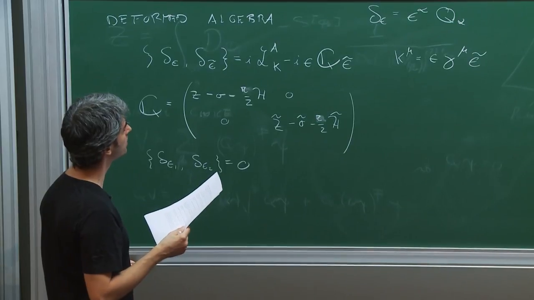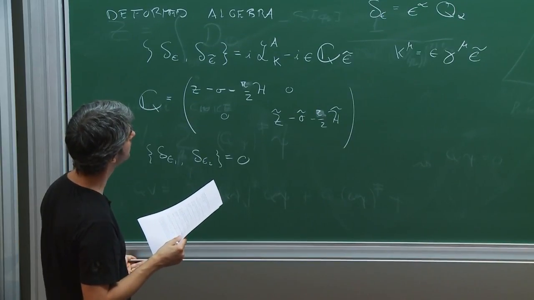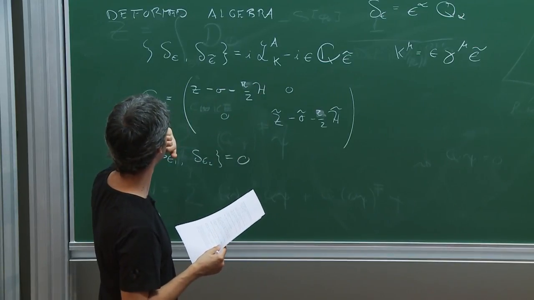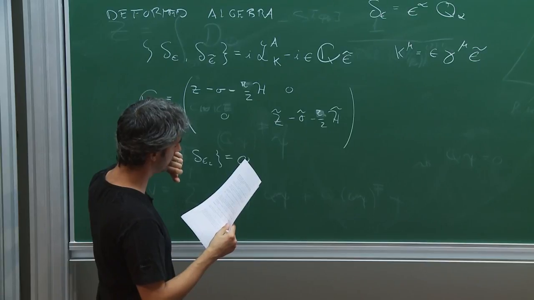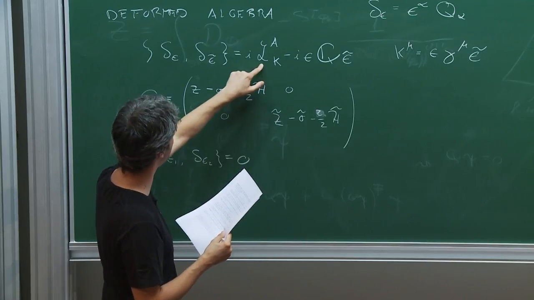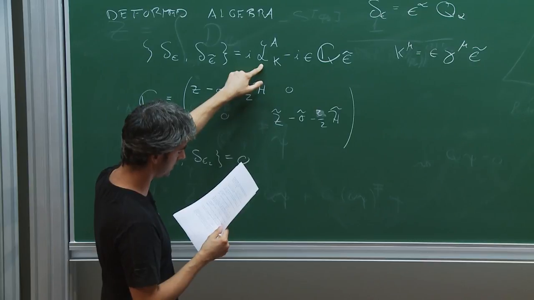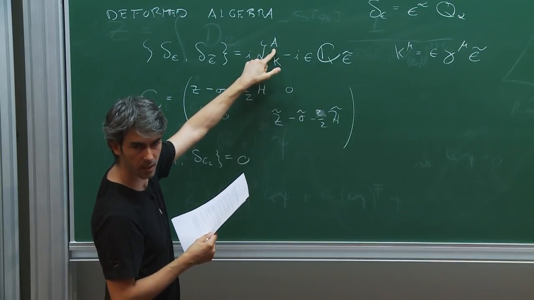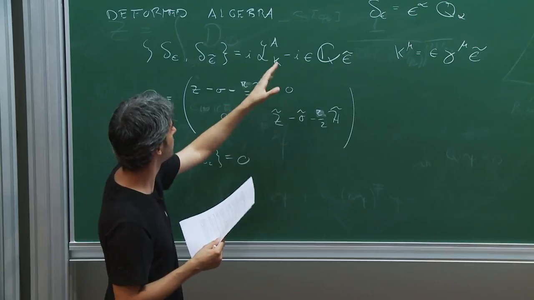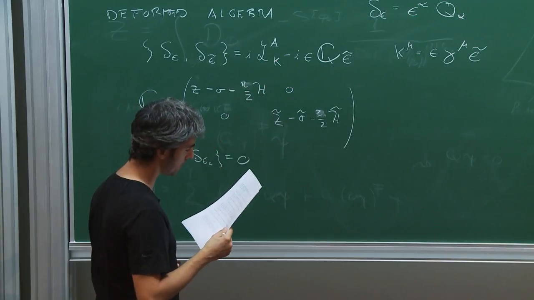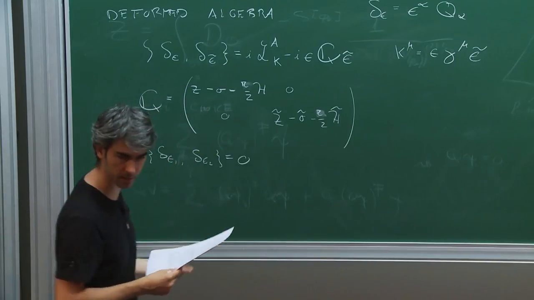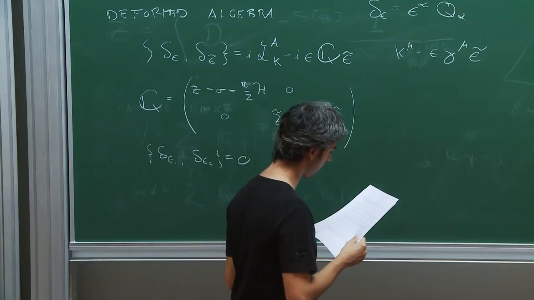Yeah, so I think the term that you are referring to, let's see. If something is charged under the R symmetry, that will appear in this Lie derivative. So this superscript means that you have to put all the gauge fields that are relevant. It depends on what you act on. We're not very precise in my notes, but I think this is what happens.